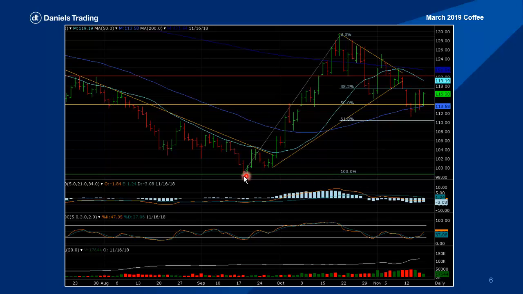And the downside target is that 12-month contract low. That 12-month contract low is from September 18th, and that low is 98.55. So a move back towards that 100 price level. This market can be volatile, so it may be option contracts again to get into this position, or a future spread, and that'll come out in the option segment or the spread segment. So keep an eye out for that as well.